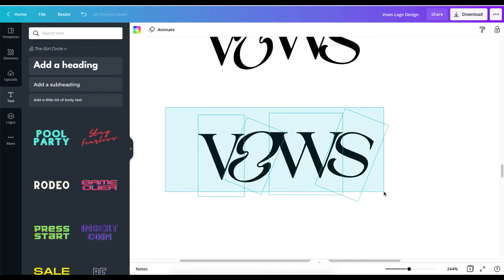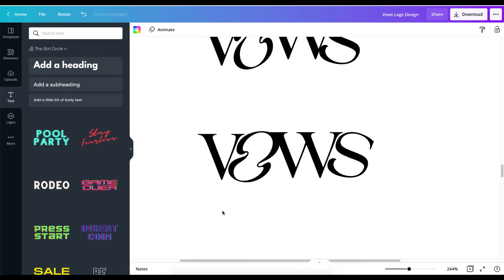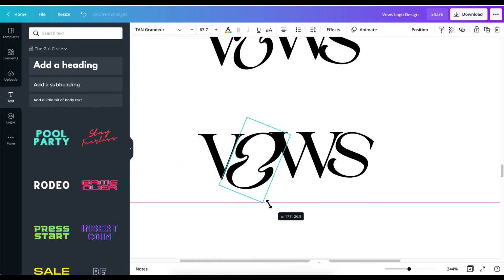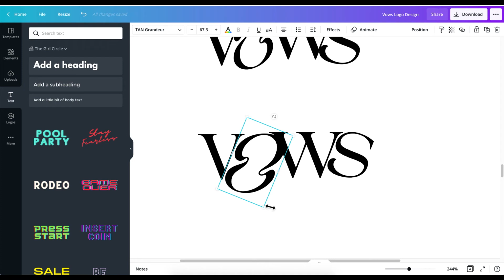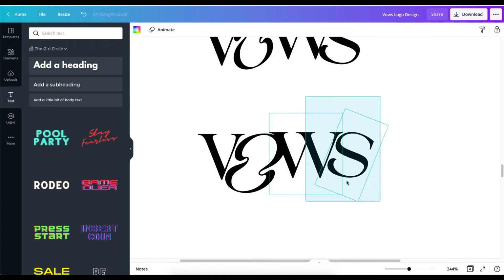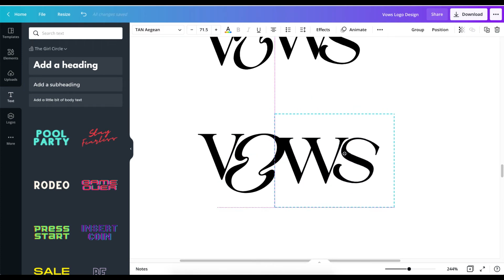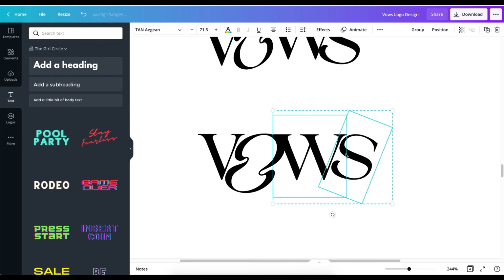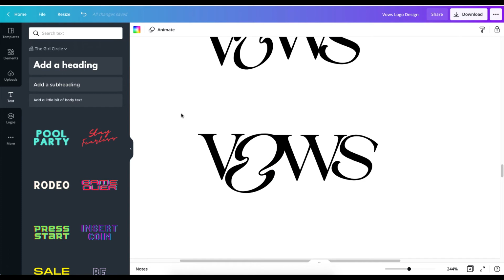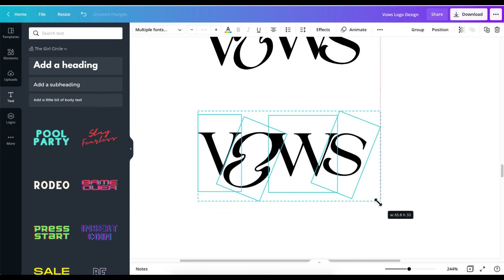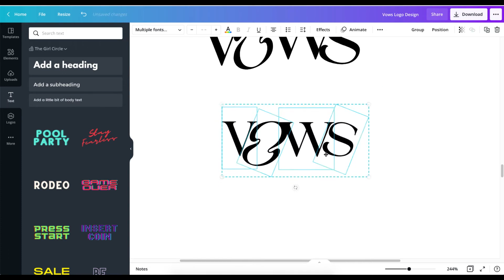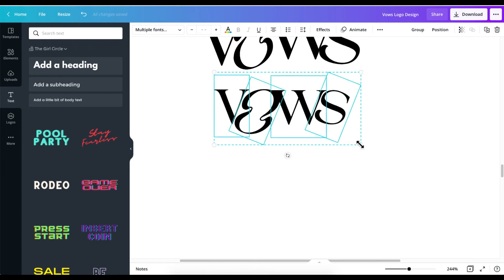I like this too. But I'm thinking that maybe we should just increase this a little bit, like this, so it just gives it that iconic feel. I don't know, but I think it's gonna be cool. So just a little bit like this. Okay, this is nice. So we've got this one and I really like it. Alright, so this is cool.